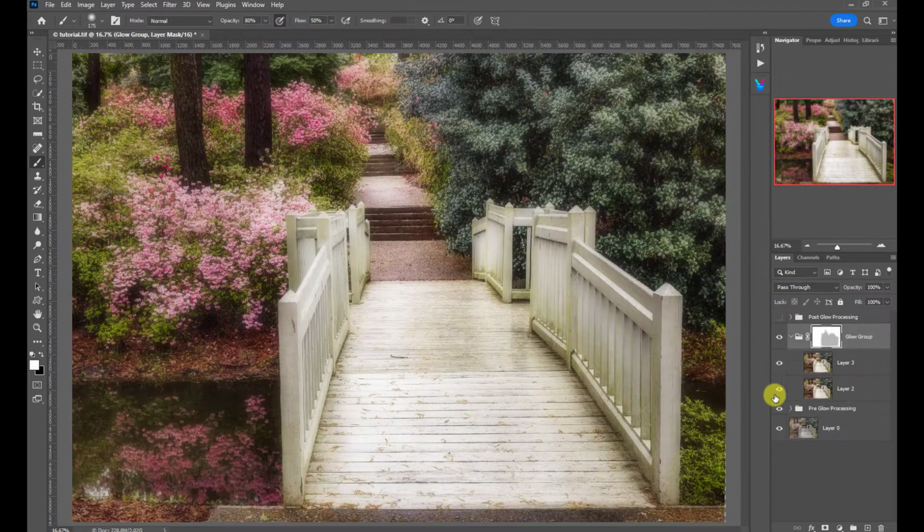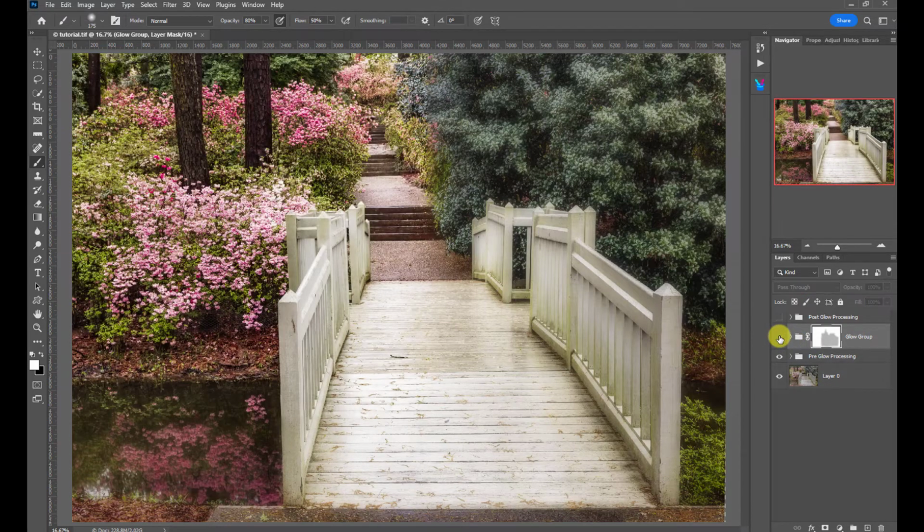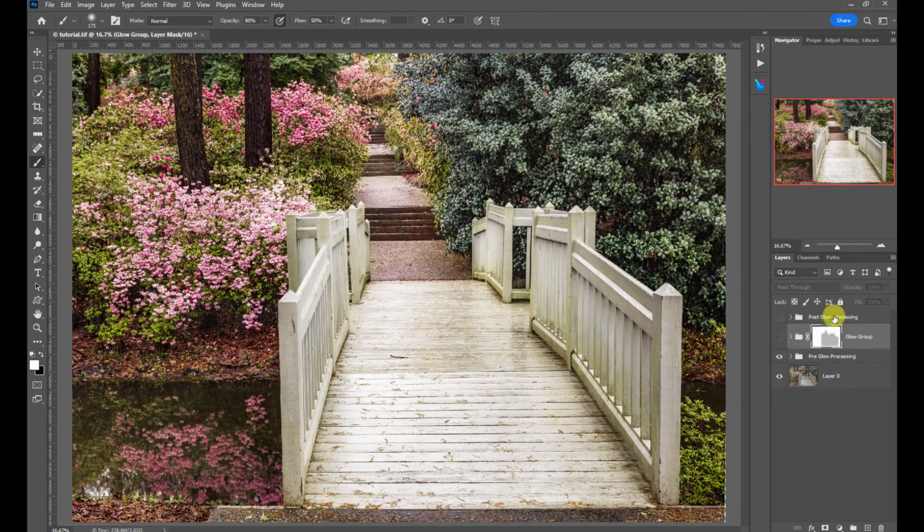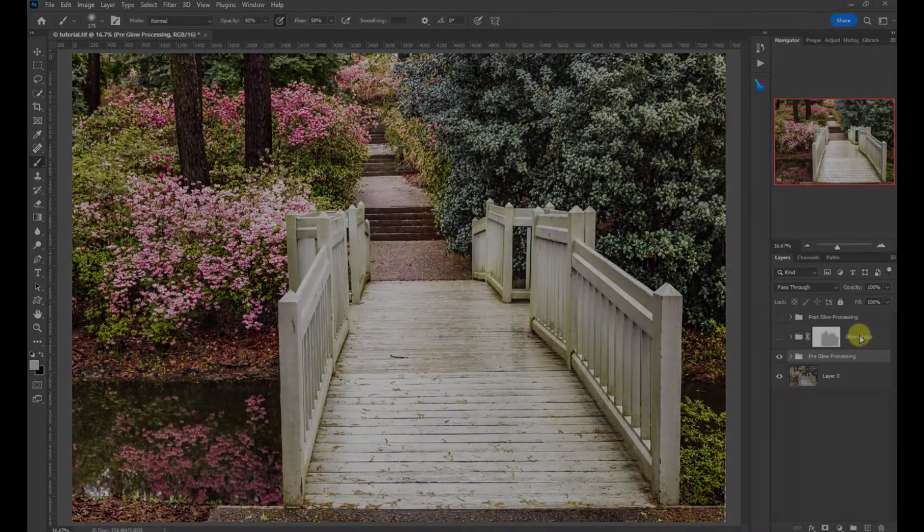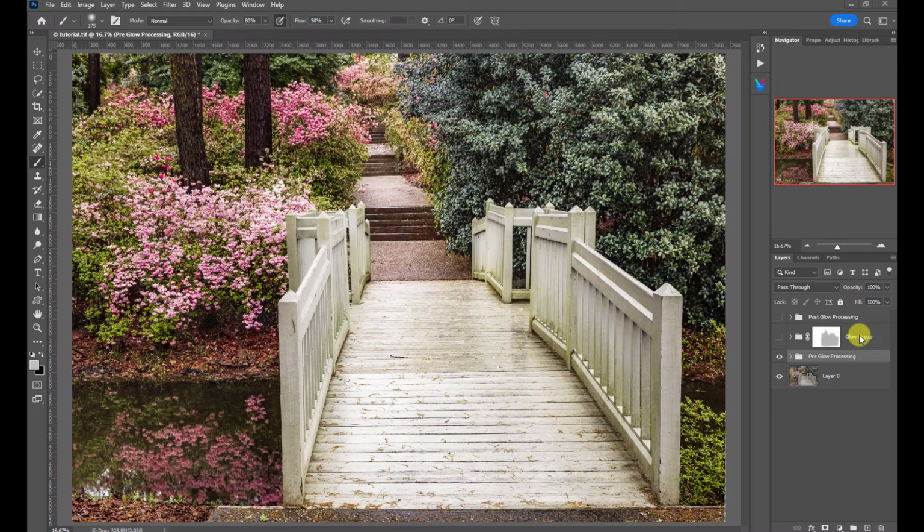So what I'm going to do at this point is close this folder, turn that group off, and we're going to reconstruct what I did in this group from scratch to show you how to do it. All right, then let's get to it. The first thing we're going to do is make 2 stamped layers. So what's a stamped layer? A stamped layer is simply a layer that contains the entire image with all the adjustments below it.